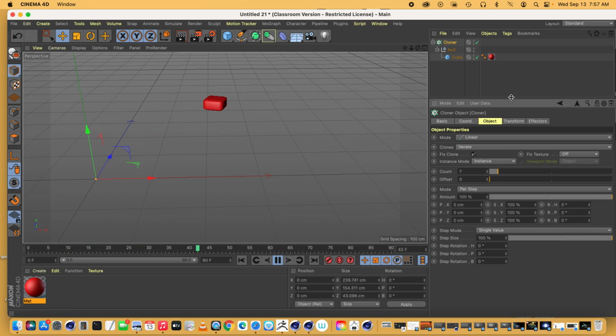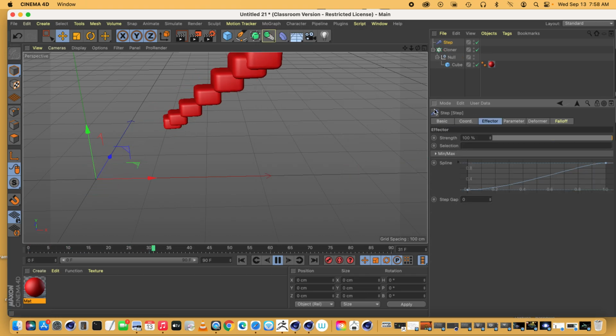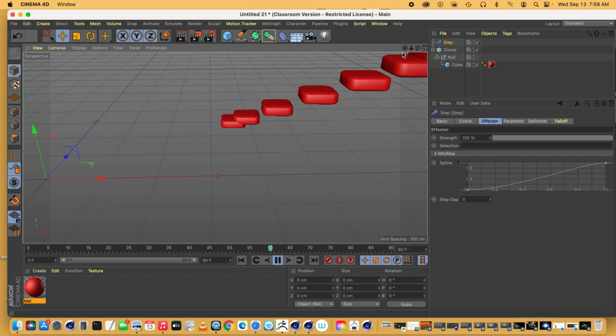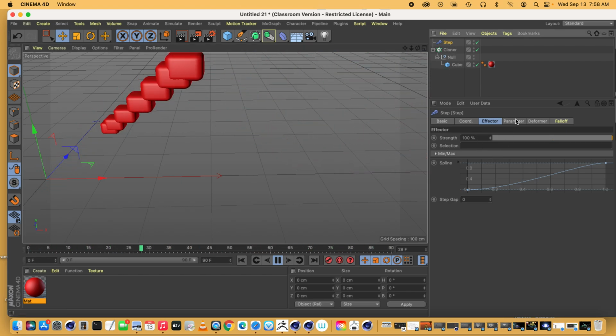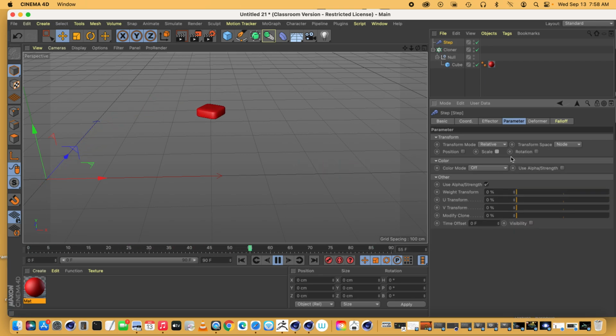And then we're going to do what is called a step effector. So we're going to go to step, and on the step effector, we have a scale, we don't want that.